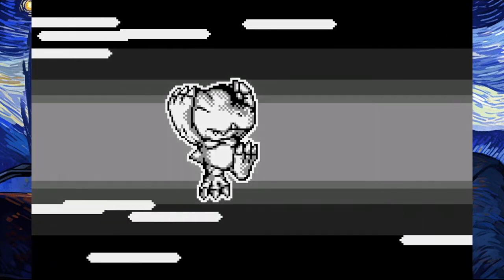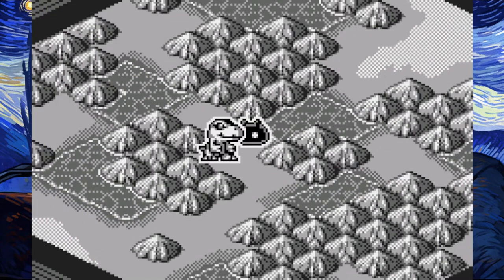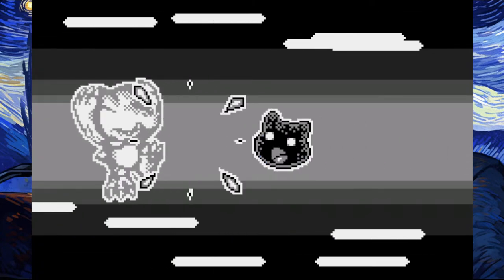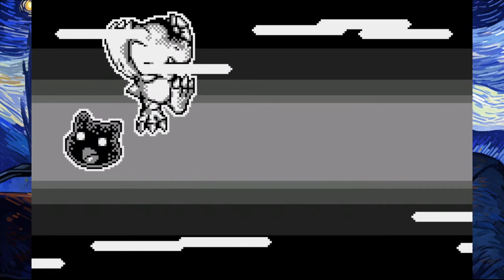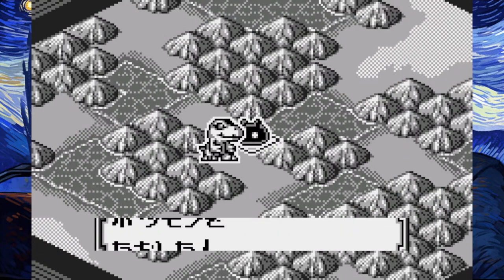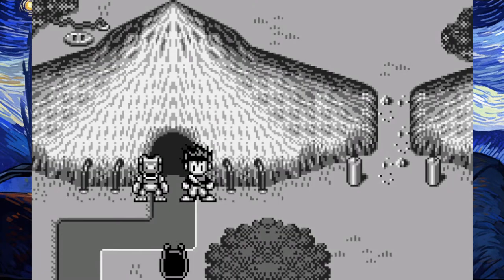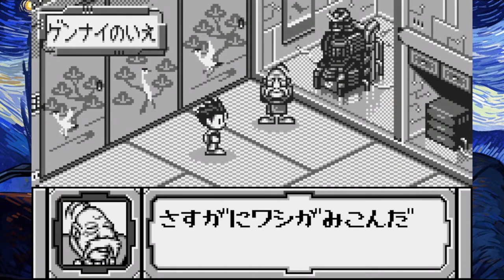Now another Botemon is attacking us. If I'm honest with you, it's not bad. It's too bad that they didn't also release this on, like, the Game Boy or something, and then it got localized. I think people would have liked this. And we beat it. We got through the dungeon, I guess. Whatever it was. And there's more text. Okay.